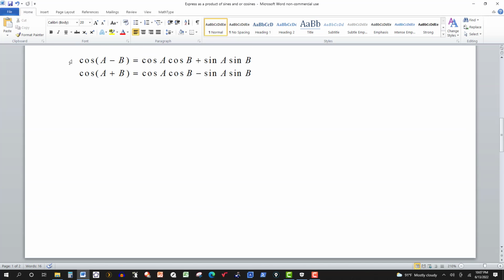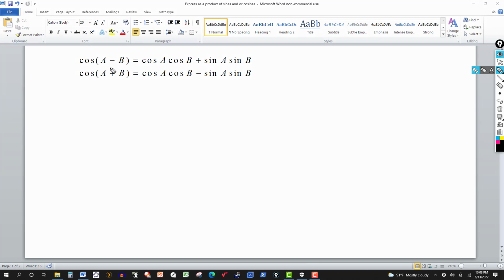Now we can derive the formulas using the formulas for the cosine of a difference of two angles, cosine of a sum of two angles, and also in some cases the sine of a sum of two angles and sine of a difference of two angles. So here's your formula for cosine of a minus b and cosine of a plus b. I've done some videos with that in the past, and I'm sure you've seen some other problems using those formulas.